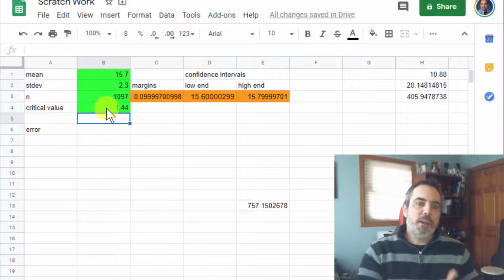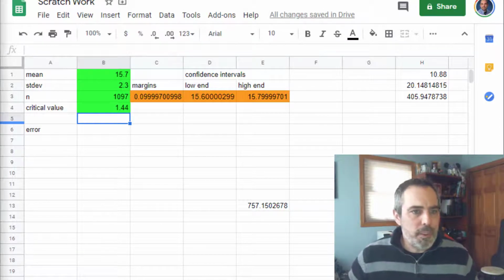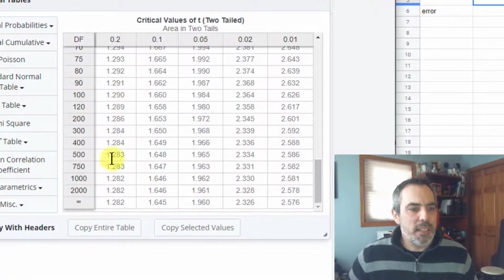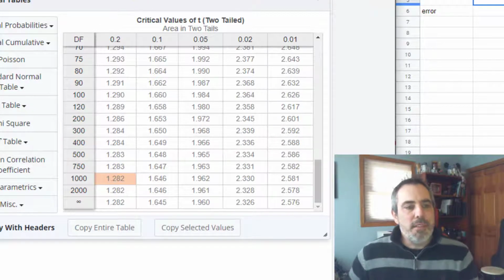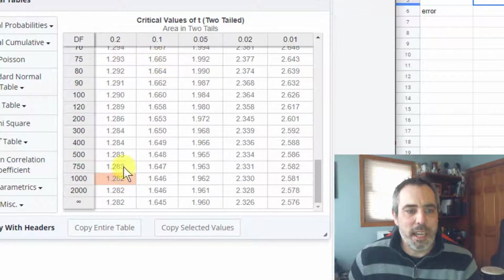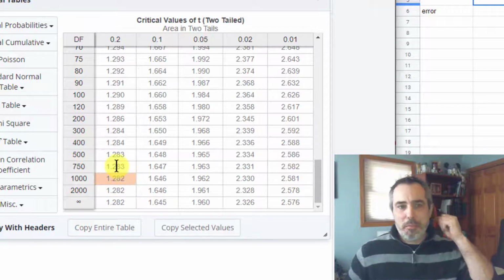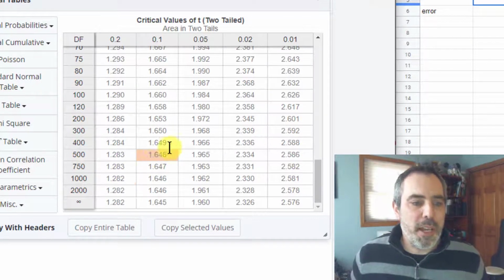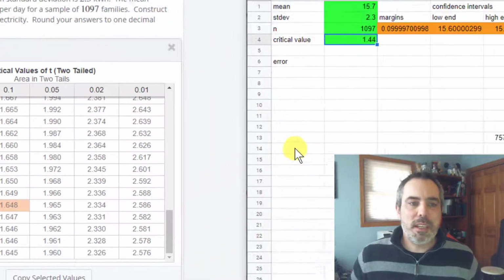And recall that if I were using a t-table for this, if I didn't know, in the t-table, I would have to go down to 1,097 families. So in this case, I would probably use 1,000, since that's as close as I can get to it. And that would be the degrees of freedom. And in this case, I would have also had to find an 85%, which they don't list on this one. I've got an 80% and a 90%, so I don't have an 85% in this t-chart. Some may use it, but I would find my t-value. I could use the same thing here.